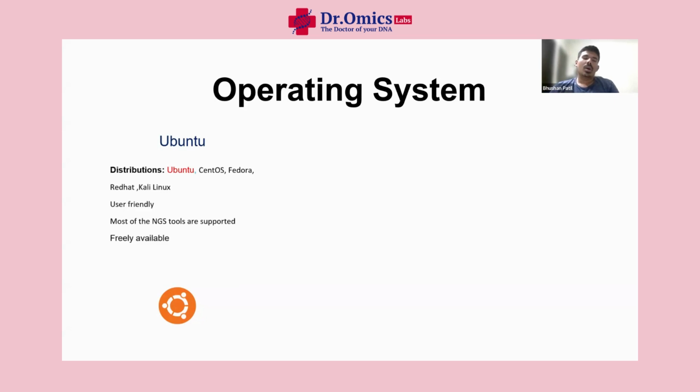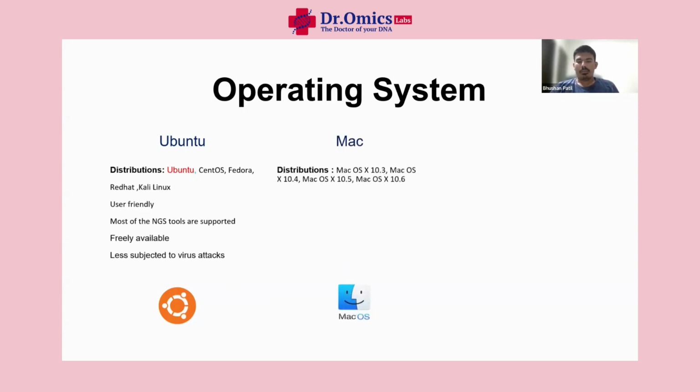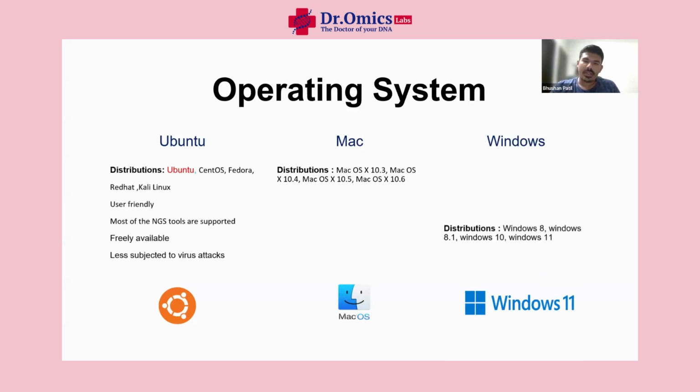Okay, so the same thing is available here, as it is just a distribution of Linux. So NGS tools must be available there. It is freely available and less subject to virus attacks. Mac and Windows are also available there. As I told you, a few tools are also available on Mac and Windows, but we don't use those operating systems here, because see, the thing is that Mac is expensive to use.